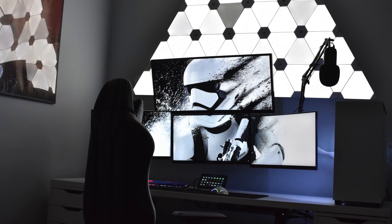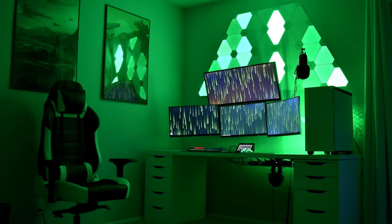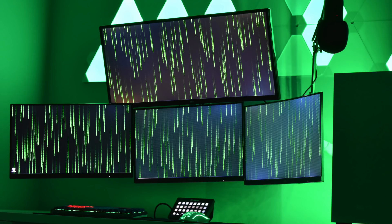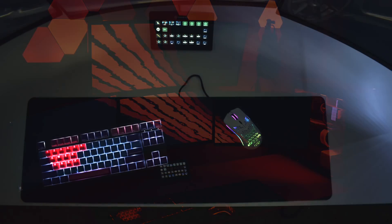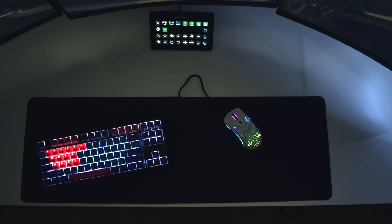Next we have Bleem — we had him on right before the holidays last year, and he's back with his 2019 revision. Throughout this montage he changes the Nanoleaf light panels to correspond with the theme and color of his wallpaper. He submitted a plethora of photos, so you'll see a lot of pictures. He didn't mention what monitors he has, but there are at least four of them. For peripherals, we have the Ducky One Two 80% keyboard, the Glorious PC Gaming Race Model O mouse, and a Stream Deck XL.